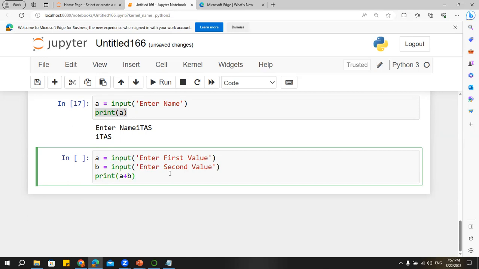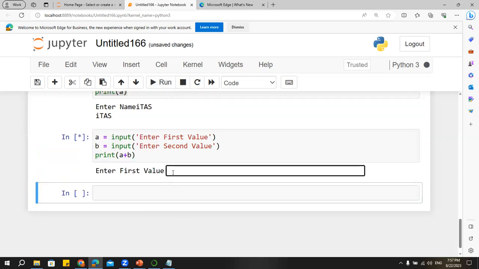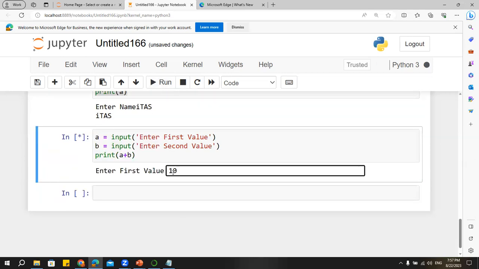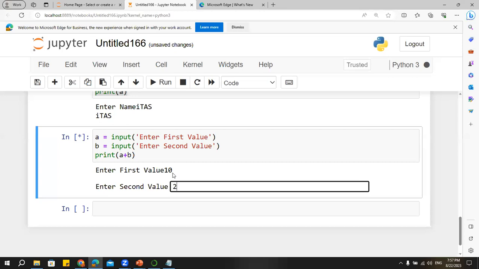Okay. Now let me run this. Now run this, I'll give 10 and 20. Now what will be my result? If I say enter, I'll get the result. What will be my result? Now you tell me. Quickly, I want the answer. Sony Babu says 30. Kushal says 30. Yes, quickly, all of you.